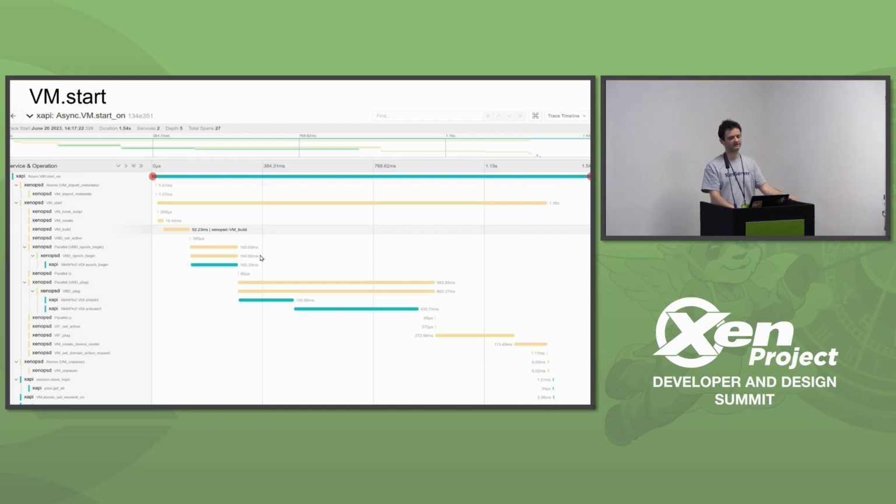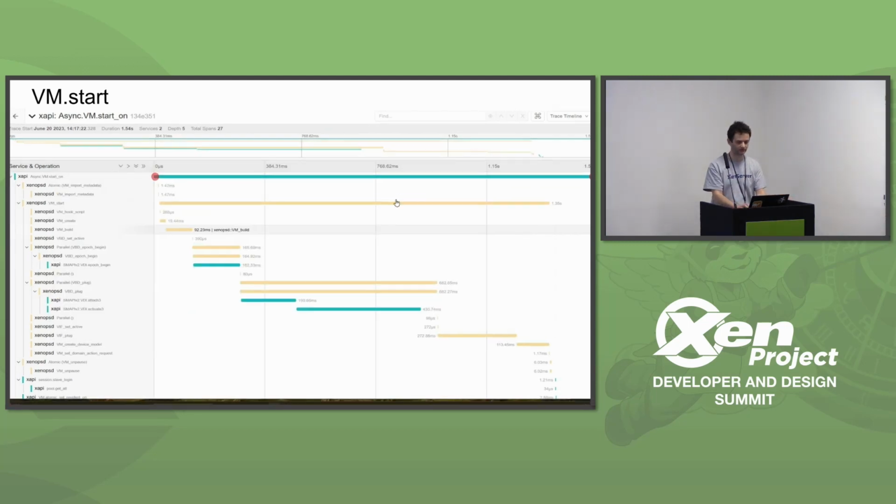So here is an example of VM.start. At the top here you have VM.start, VM.end, capturing the two events at the top, and an event of VM.start in the toolstack. Internal activities here are associated with plugging VBDs and plugging VIFs, and you see how long these things are taking, and therefore you can justify the amount of time taken to start a VM here.